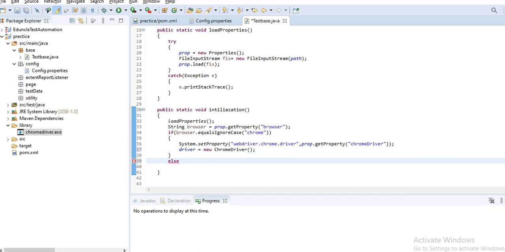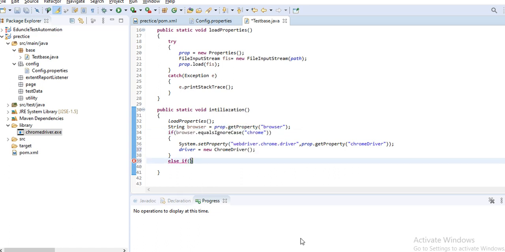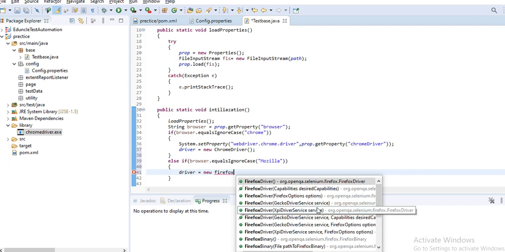Now give one more condition. If browser equal to Mozilla, then the Mozilla browser should be open. Okay, so driver equal to new FirefoxDriver.